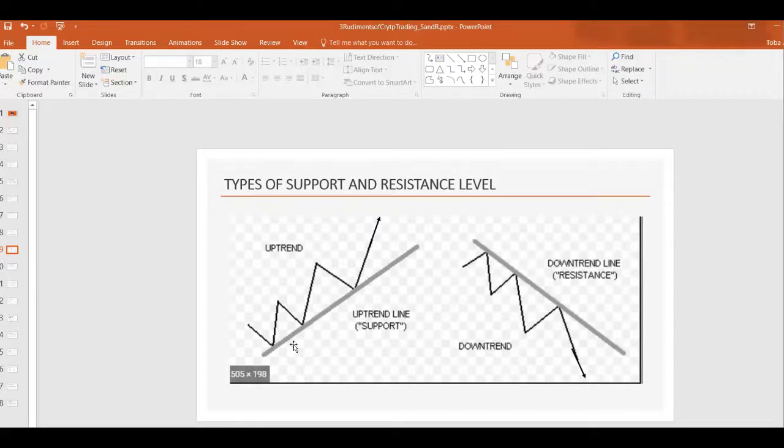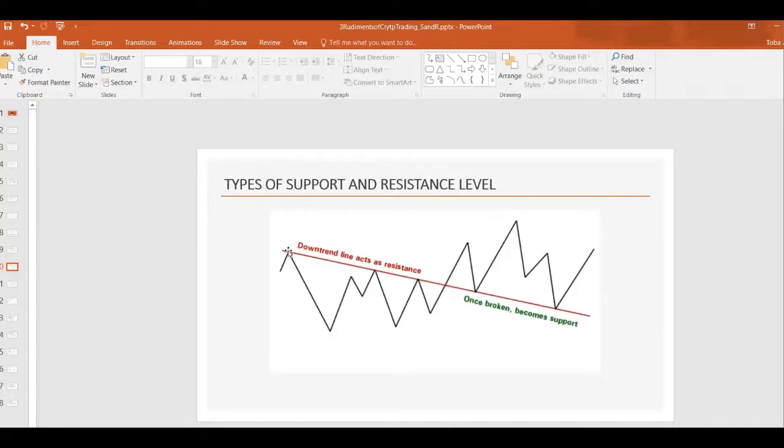Now there's something we need to know when drawing a trend line. We're going to do practicals, I'm going to draw it for us. But notice that when drawing a trend line, if it's an upward trend, you have to draw it as a support line. When it's a downward trend, you have to draw it as a resistance line. Now this is still a trend line, but the trend line was broken. This trend line is showing a downward trend. Price went up, came back, went up again, came back, went up. It is a resistance line, but it now flipped. Flipping means the price broke it and it started acting as a support line.